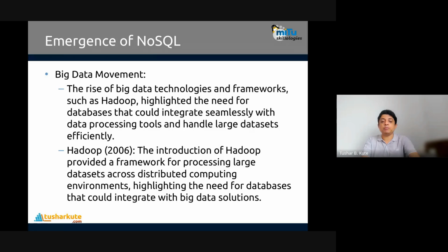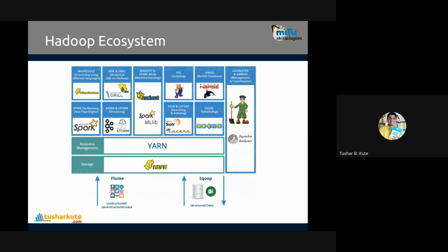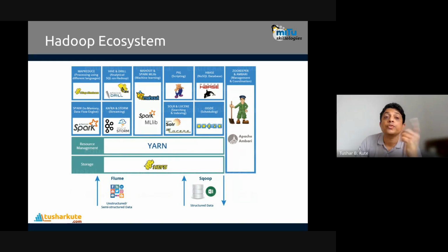Okay, this is the big data movement. Under big data, Hadoop is a framework which handles and manages the complete big data architecture. Now you can see this is Hadoop's ecosystem. The ecosystem contains all the tools and technologies required to handle big data. Hadoop combines them all together, and it is one of the primary tools used for big data management.